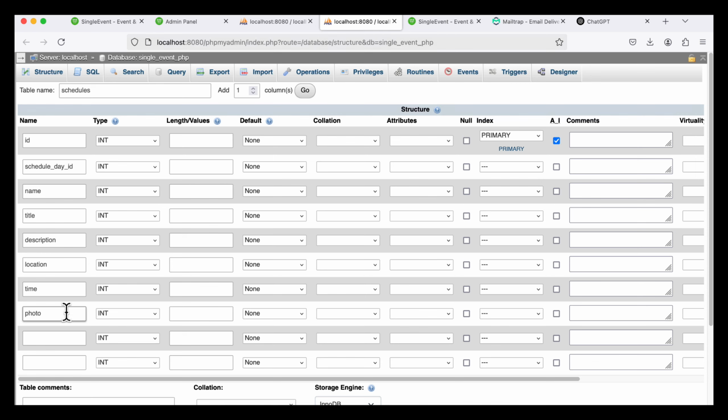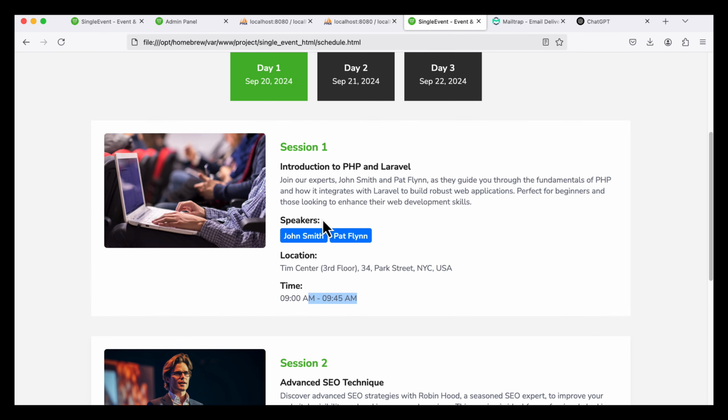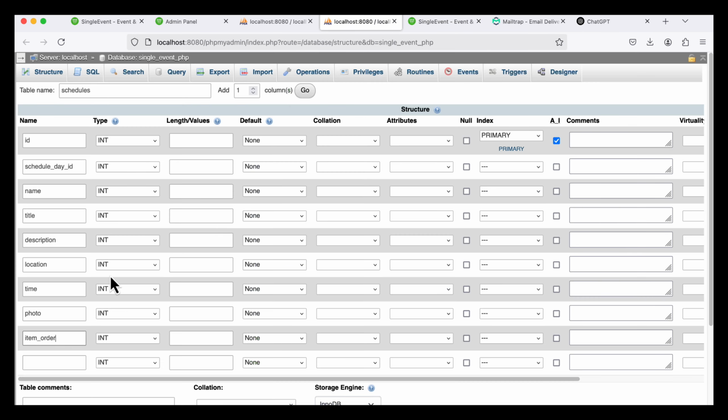So schedule day ID, name, title, description, location, time, photo, item order, and speaker is not needed here. So if an extra field comes here, I will remove that, no problem, just give anything here. Now these are the integer.